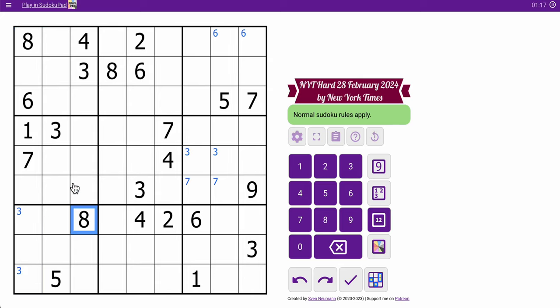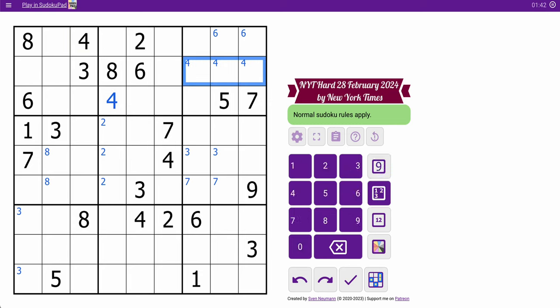Oh, and these 8s will force an 8, one of those two. 8, 3, 8, 3. Okay, 6, 1, 7, 4, 5. I'm done. In the middle row, ooh, 2, 4, and 2, 4. Okay, so two's there. These fours mean four is one of those two, but not here, so that's a four. This four and this four combine, one of those is a four. That's all I get out of that.